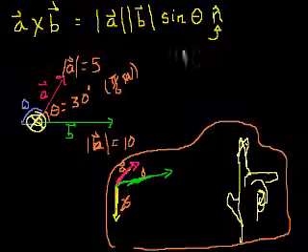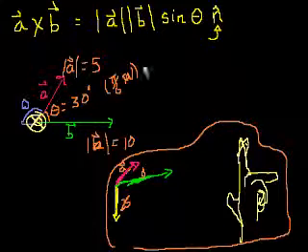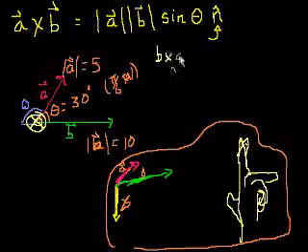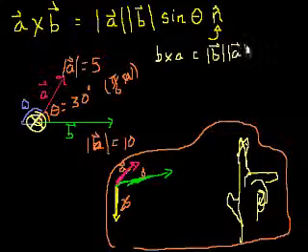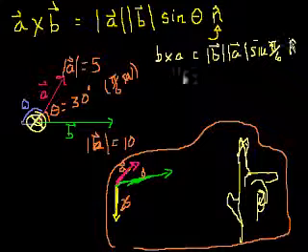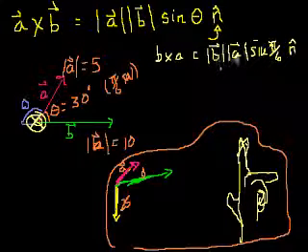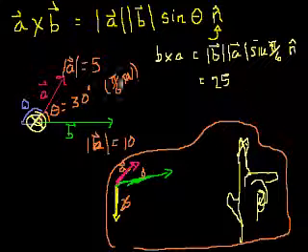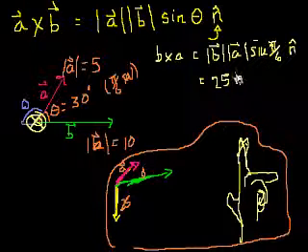So let's see what happens with B cross A. So I'm just switching the order. B cross A. Well, the magnitude is going to be the same thing, right? Because I'm still going to take the magnitude of B times the magnitude of A times the sine of the angle between them, which was pi over 6 radians, and then times some unit vector n. But this is going to be the same. When I multiply scalar quantities, it doesn't matter what order I multiply them in, right? So this is still going to be 25, whatever my units might have been, times some vector n.